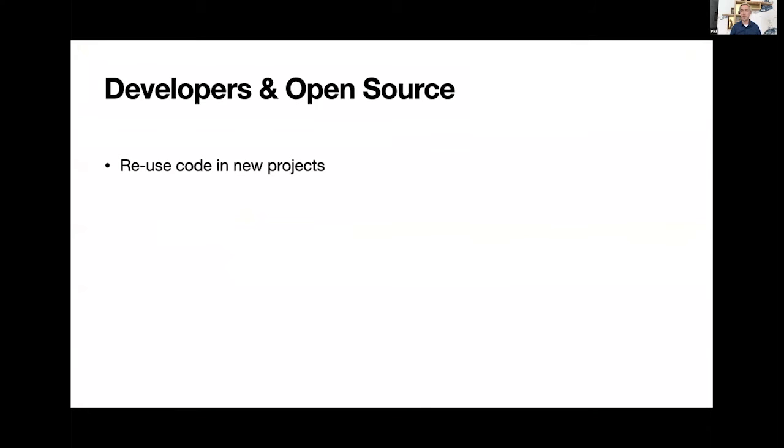Postgres is a great example. The Postgres parser and different parts of the Postgres code base have been used in countless other derivative database projects, some of which have been open, some of which have been closed and commercial. It's all over the place. So I think that code reuse in other new projects unrelated to the original open source project is a really powerful thing. Obviously, there's the ability to fork existing projects.